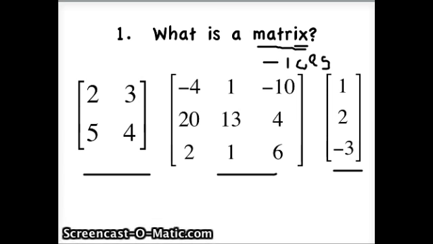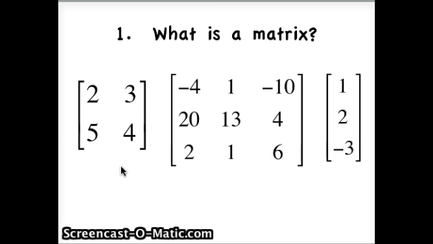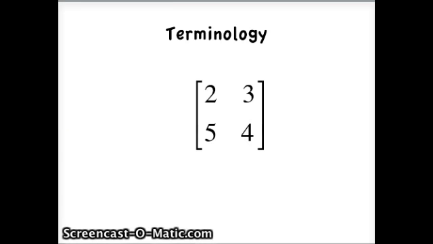One other important note about matrices before moving on. When writing matrices, the numbers or elements of the matrix are identified by brackets. So one way that we know that this is a matrix is because of these brackets. All the numbers are contained within the brackets. All right. So, terminology. These are the entries or elements of a matrix. So whatever numbers are inside, or variables, there could be variables, these are called entries or elements.